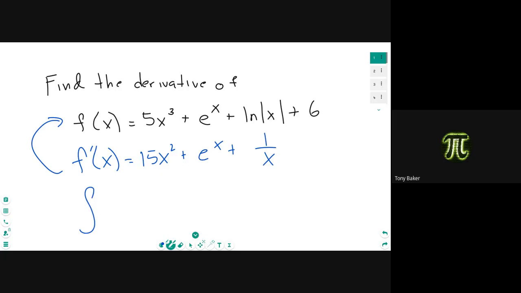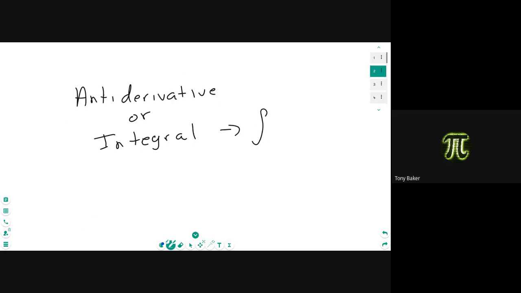It's actually an elongated S, because it's a summation of a whole bunch of rectangles underneath the curve. So integration will give you the area underneath the curve, which you'll get into at the beginning of Calc 2, where you're looking at area under the curve and whatnot. All right, so that's that. It can be called the antiderivative, but typically we call it the integral. Section 4.9 is called the antiderivatives, and then chapter 5 starts calling it integration.